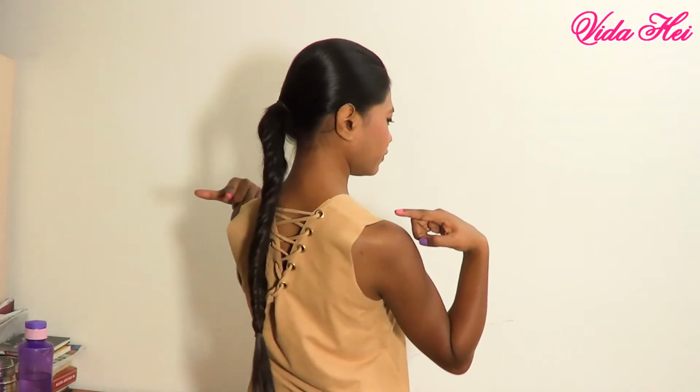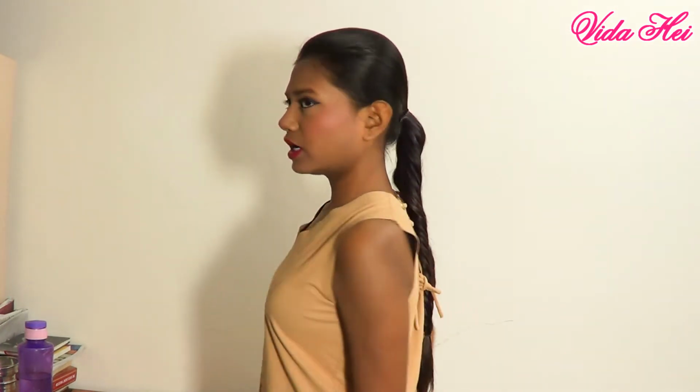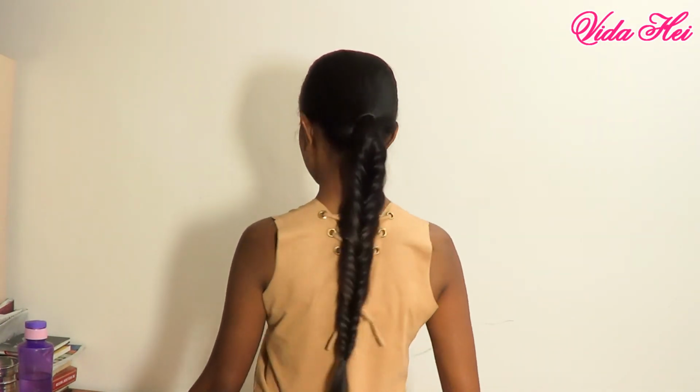So this is the final look of the braid. I hope you like it. It's really simple and it's really good for office or college, school, anything like that. If you like slicked hairstyle, then you can just do it. So I'm just going to turn back again and show you guys. So this is the final look of the braid.